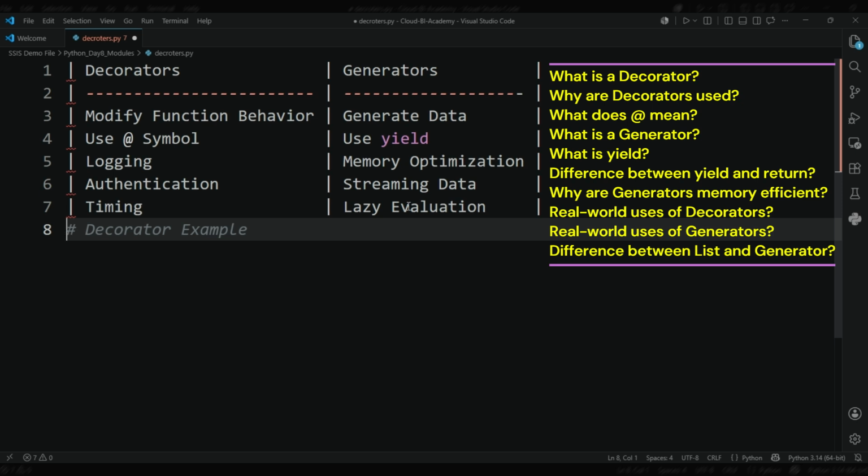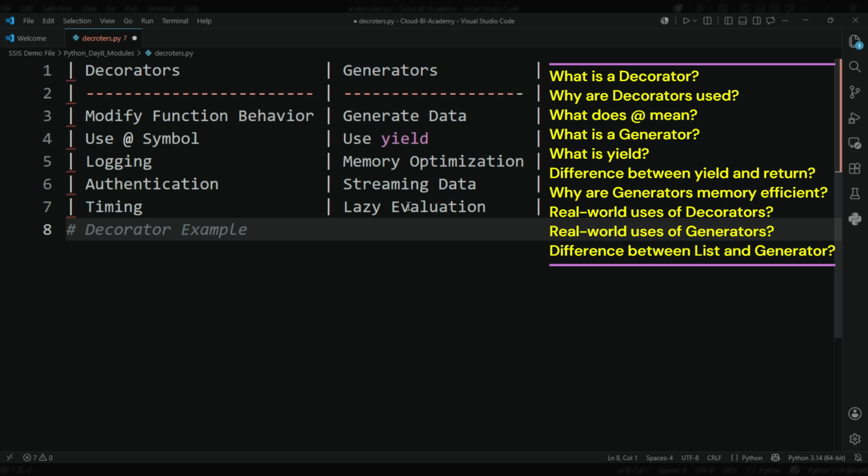And most of the time this question is asked by the interviewer: difference between return and yield. Return ends functions and yield pauses and resumes the function. Sometimes they can tweak the question like difference between return and generators.